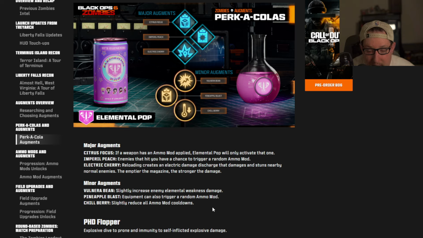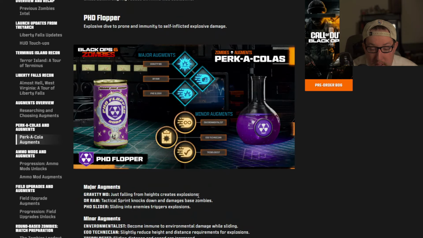Minor augments: Vulnera Bean, slightly increase enemy elemental weakness damage. Pineapple Blast: equipment can also trigger a random ammo mod. That's pretty cool. And Chillberry: slightly reduce all ammo mod cooldowns. So that's pretty useful.